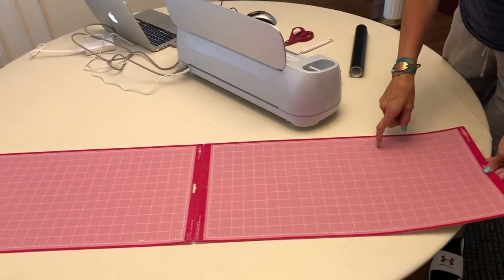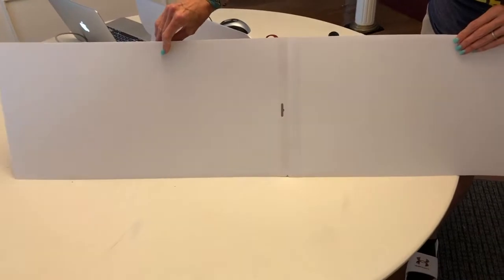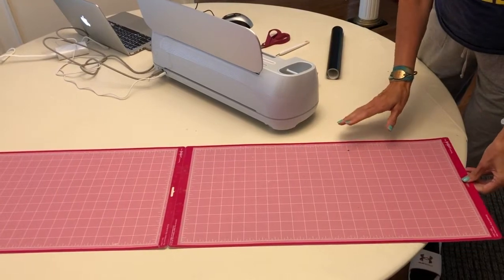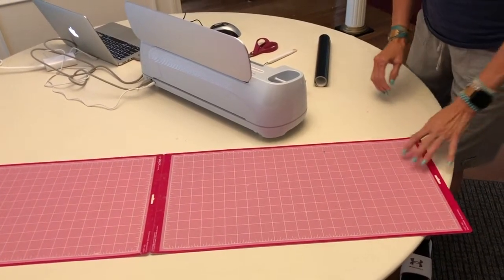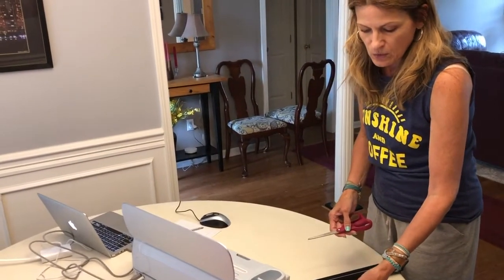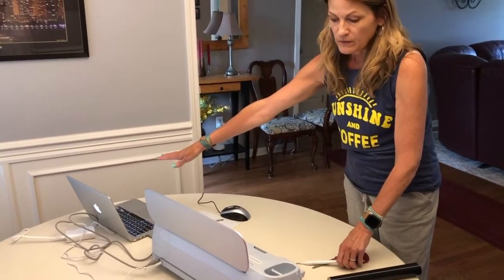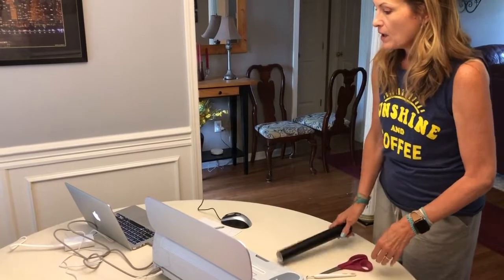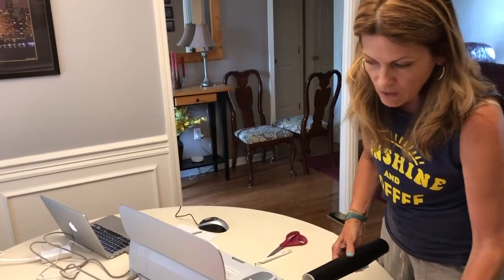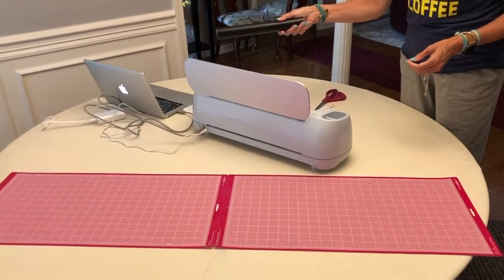And what I did was take these mats and I used Gorilla Tape, taped them together as close as I could get them, both sides, so that I can make one long piece of mat here. All right, so also besides that, I have my weeding tool from Cricut and a pair of scissors, and then I have my laptop that I worked with Design Space. Okay, so what I'm going to do is I'm going to put the vinyl down on the mat and then show you the SVG file that I'm going to be working with.